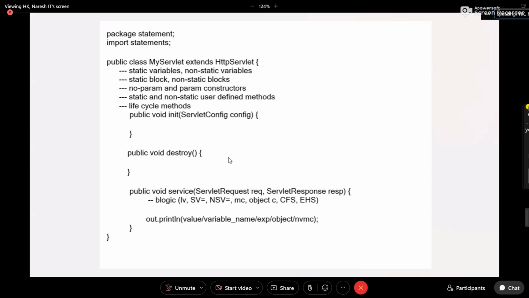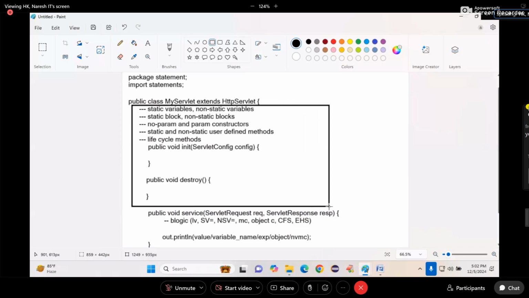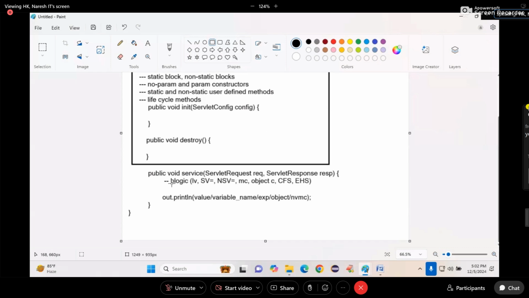First part, declaration. Let me write boxes so that you will get clarity. First box is declaration. Second part is logic.